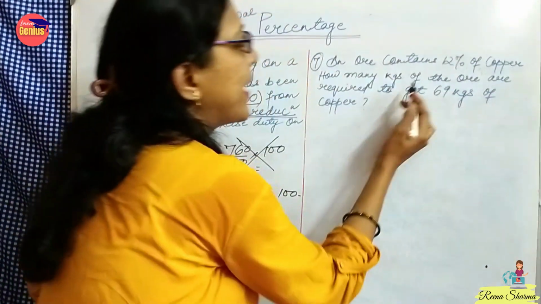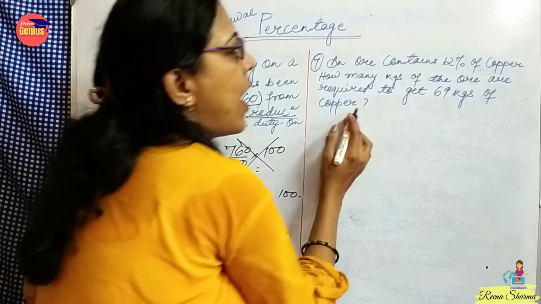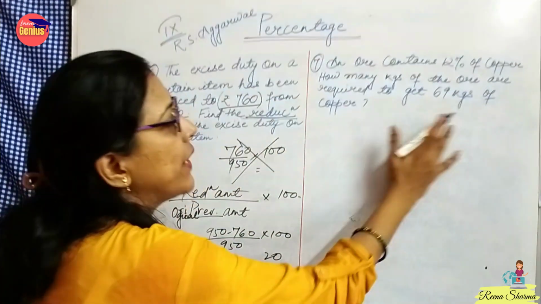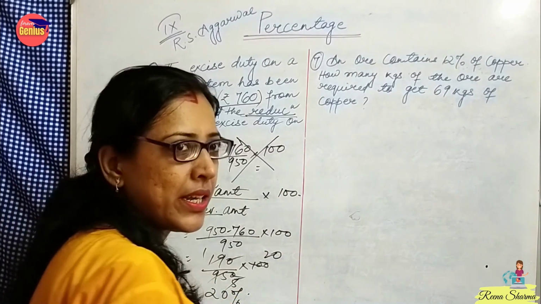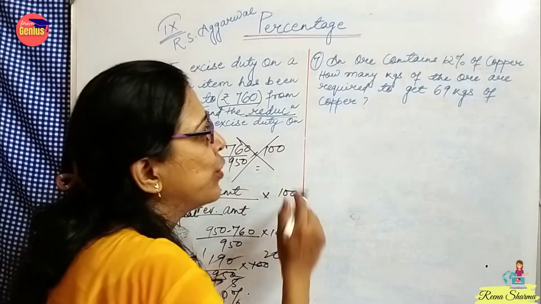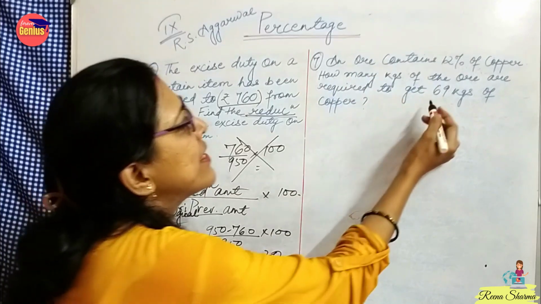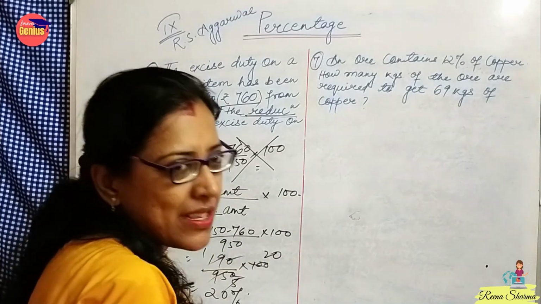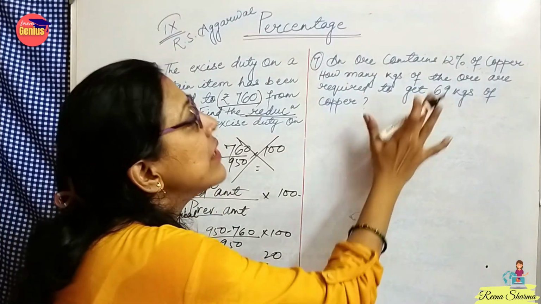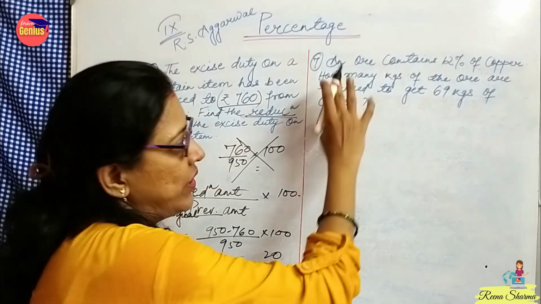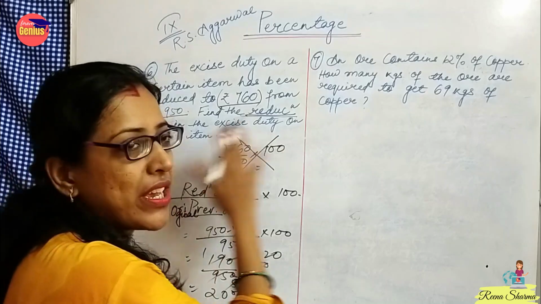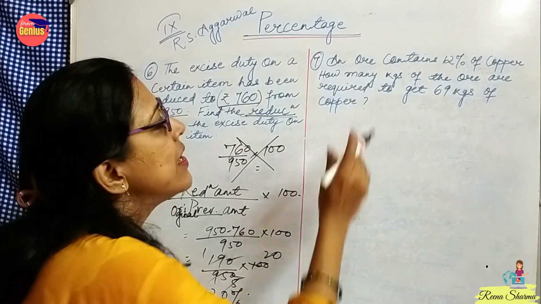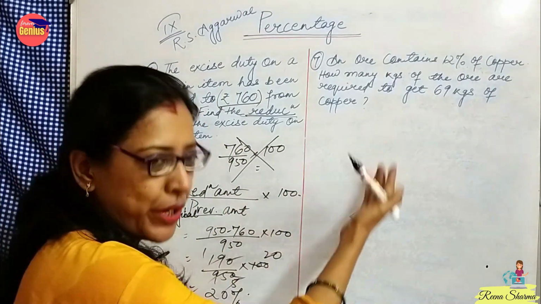An ore contains 12% of copper. How many kgs of the ore are required to get 69 kgs of copper? Now this question, the meaning is also not coming, ma'am. What to do? 12 kg then ore, then 69 kg. What are the basis of calculation? No. It is the same way, only the question seems to be tricky. But it is also the same way which we are doing the rest of the questions. In a very easy mode, we are going to do it today.